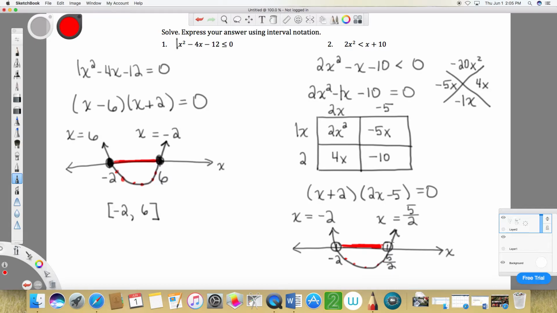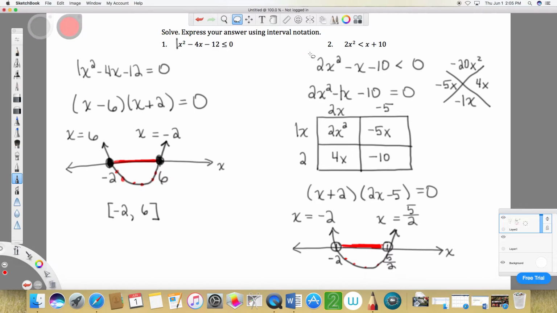You pick any value of x that's bigger than 5 halves or smaller than negative 2, and I guarantee you that you're going to be above the x-axis, and above the x-axis has y-coordinates that are positive. We only want this arithmetic to result in a negative number. So we have our answer.